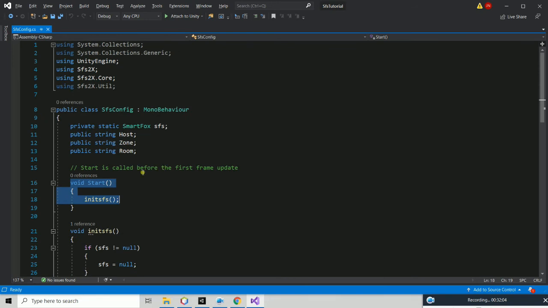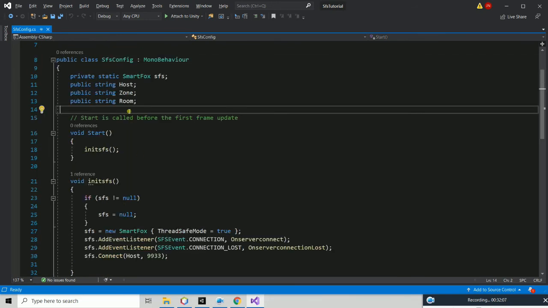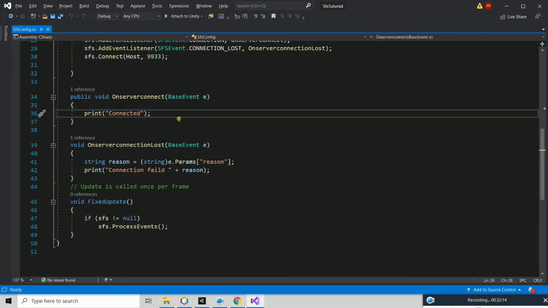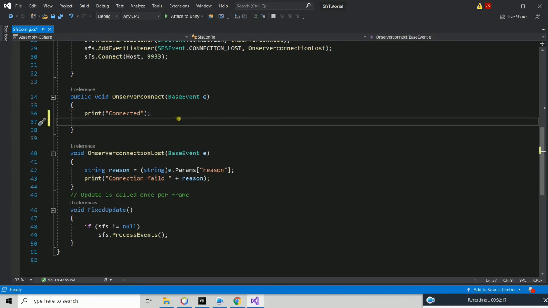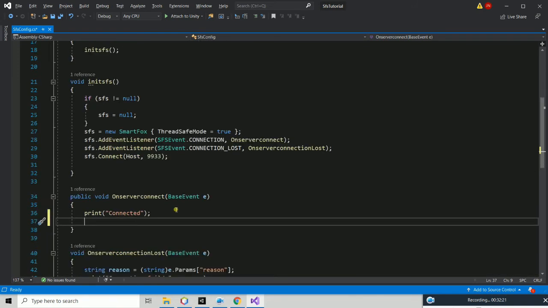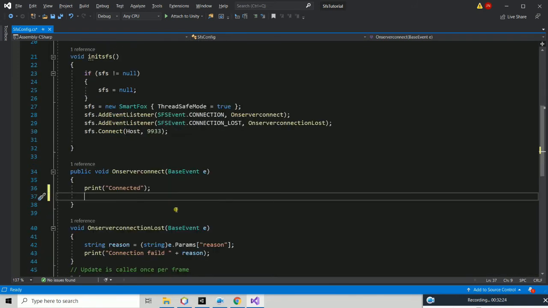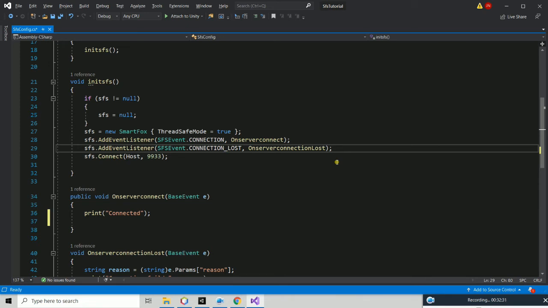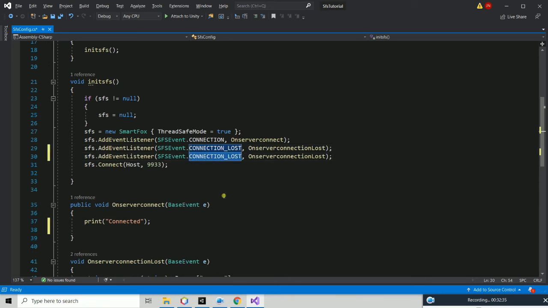In the Unity page, once we successfully connect, we are printing that we have successfully connected. Once connected, we will send a login request to the server. As I already mentioned, we are making some custom login details. So I'm just duplicating this, and in the connection log, instead of that, I'm going to do login, send login request.